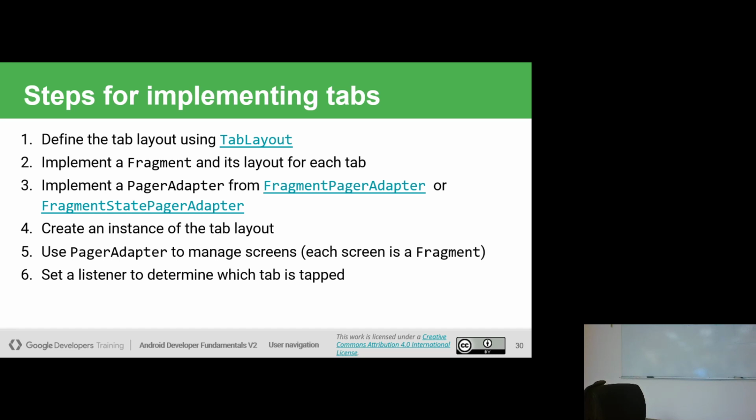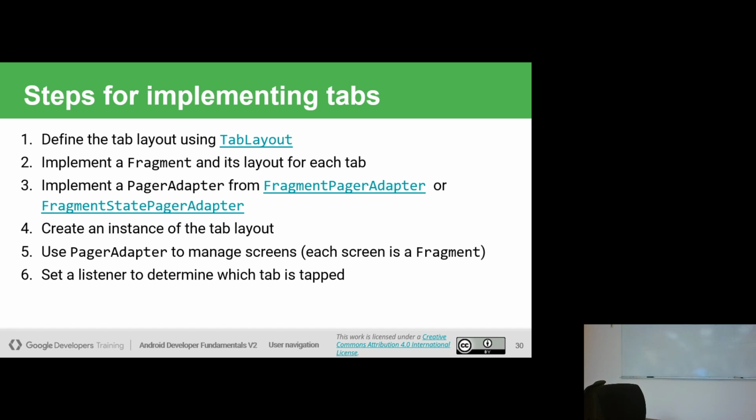That makes sense? But that also means that you have to save the state potentially when you leave a tab, right? So remember how we had to do the save and restore? We had to save and restore the individual activities if you do a rotation. Well, we have to make sure we do that when we're using the fragment state pager adapter, because otherwise we'll lose any user changes when we switch tabs.